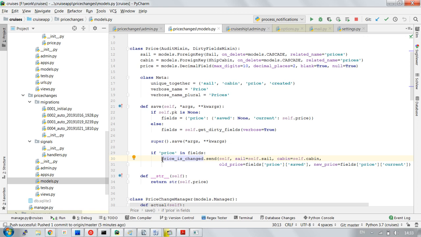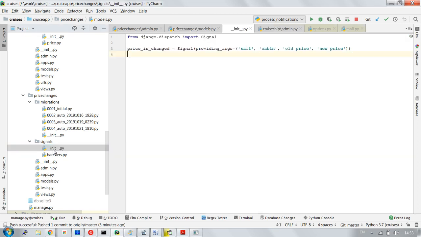The signal is another new thing I used here. Let me show and explain what it is. Django has an entity with name signal, as something that can be sent over the application and send some information, and something that can be used to subscribe inside the application. It's a kind of dependency injection.